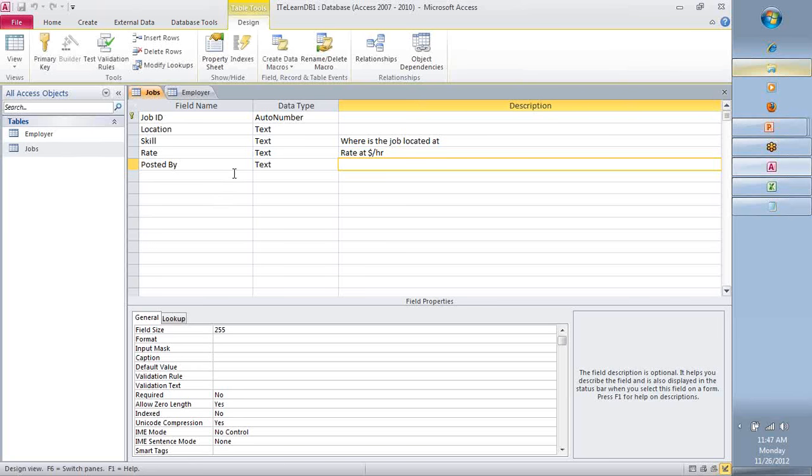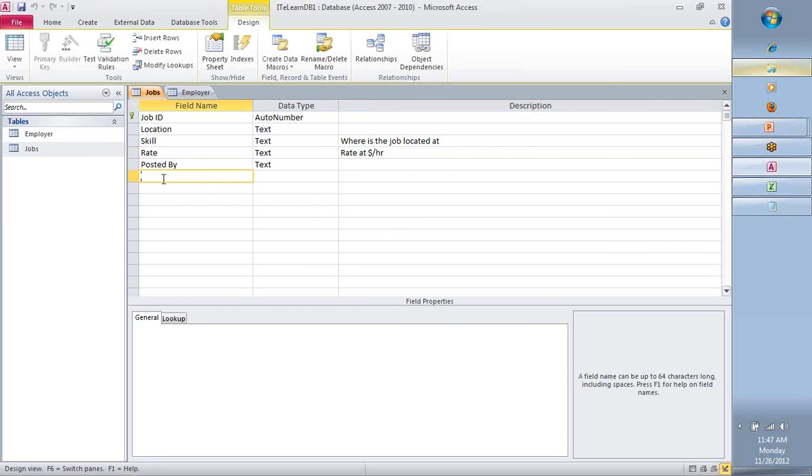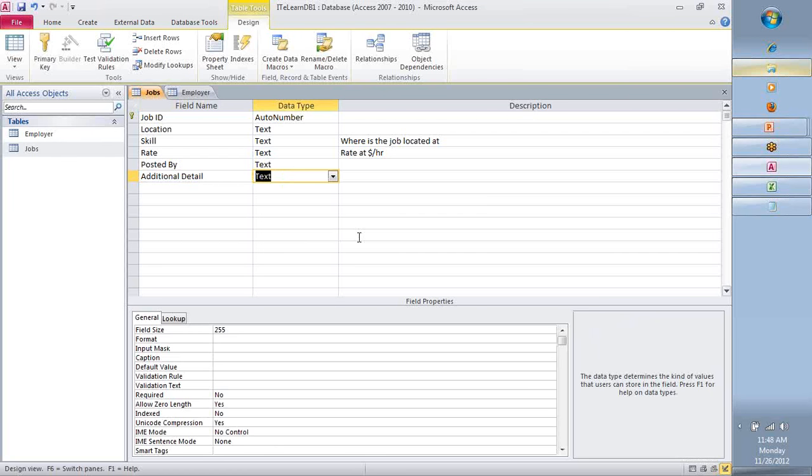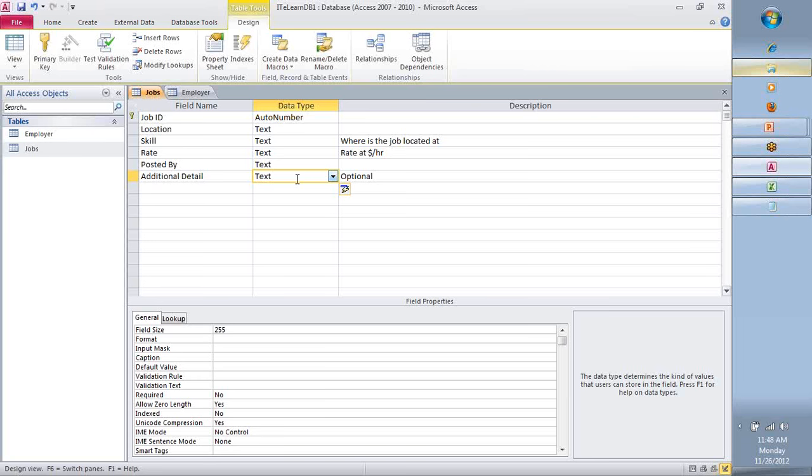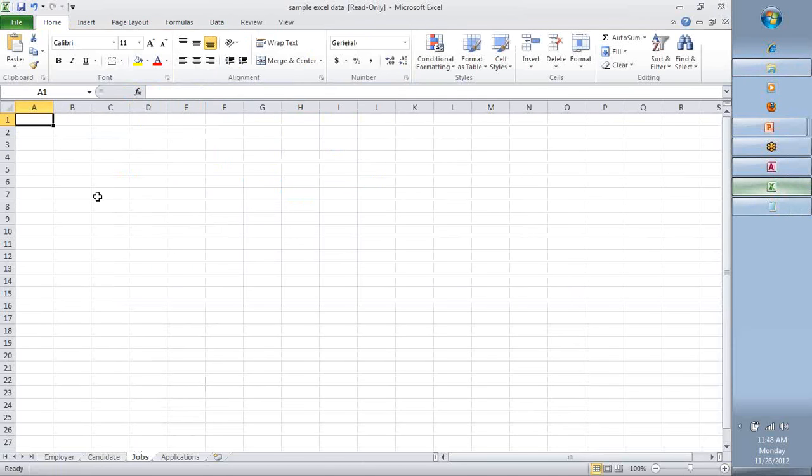You have the ability to go in and say if each field is required or not. Let's say there is an additional field called additional details. This is optional. I'm not making it mandatory for a user to fill this information. See, a database is all about not blindly filling information.